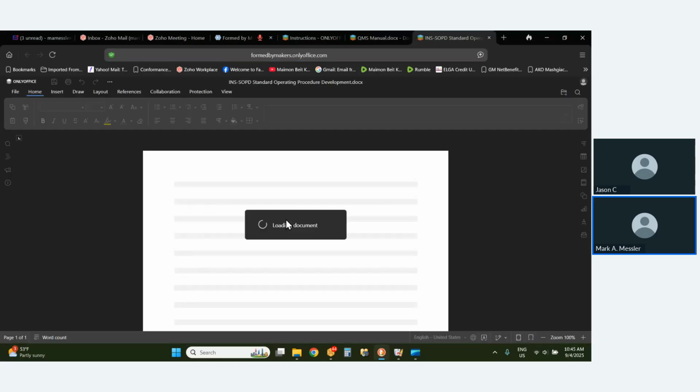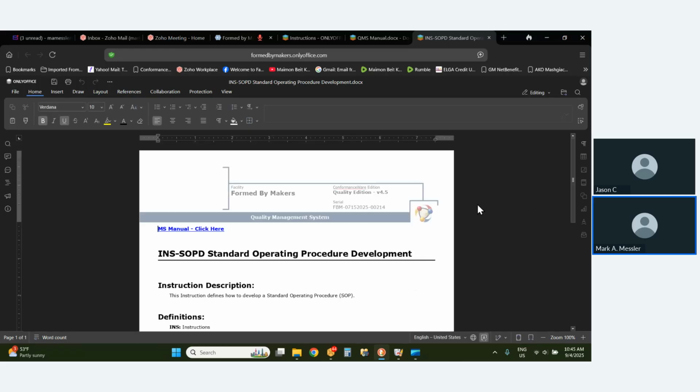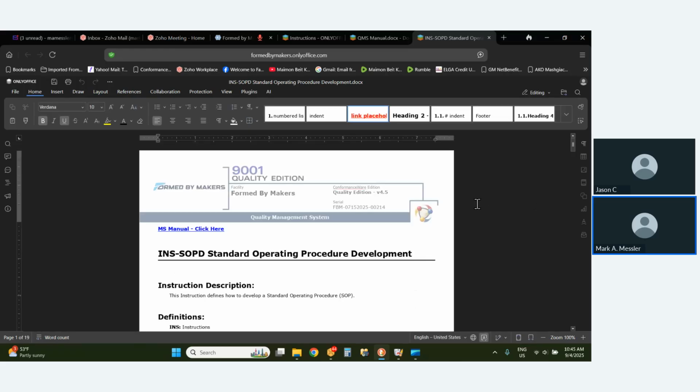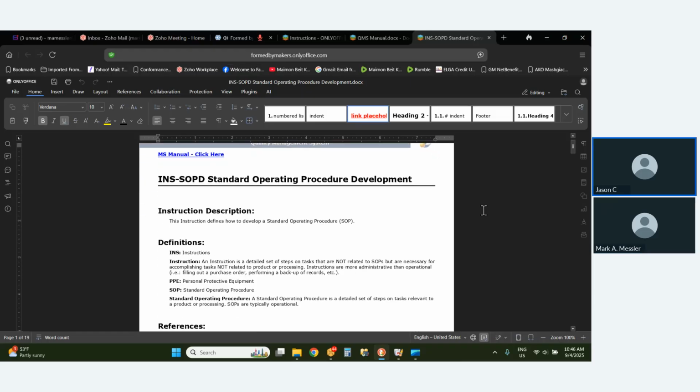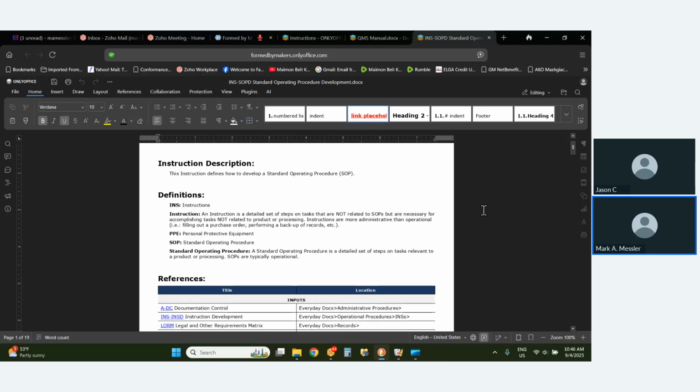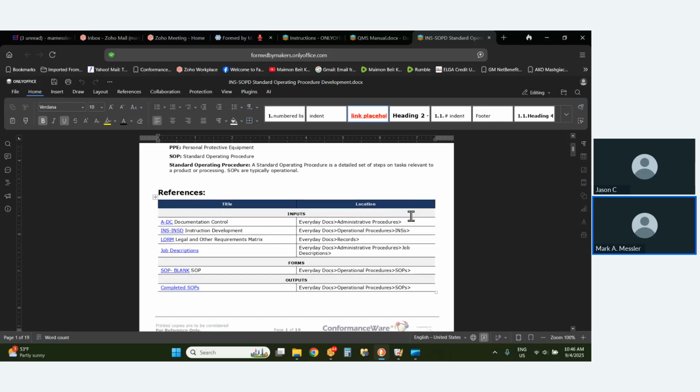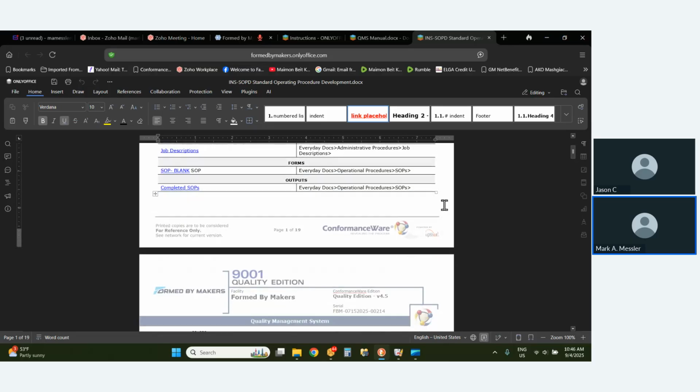Okay. Now it's a long procedure. It's a lot of detail in it, but it really is pretty straightforward when you start getting into it. I mean, it's 19 pages long, for crying out loud. Well, but there's a lot of pictures in it. Yeah, that's cool. Okay, so again, we have our references, just like all the other procedures in here.